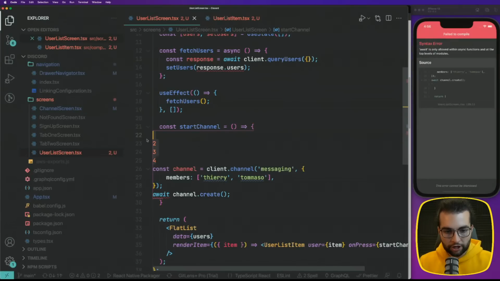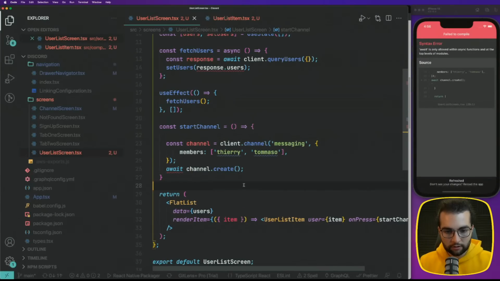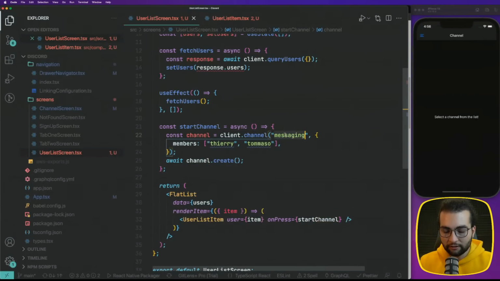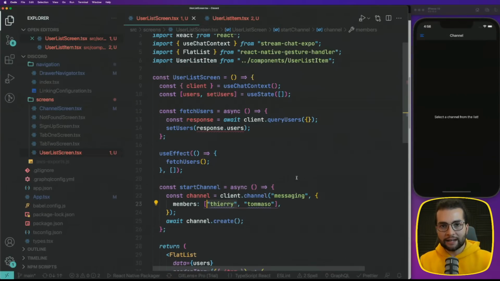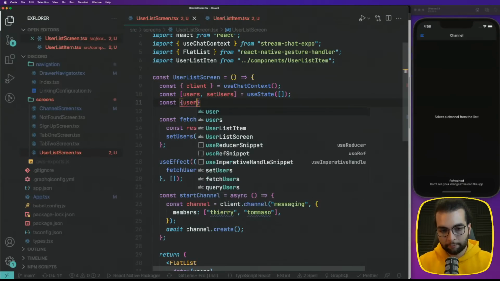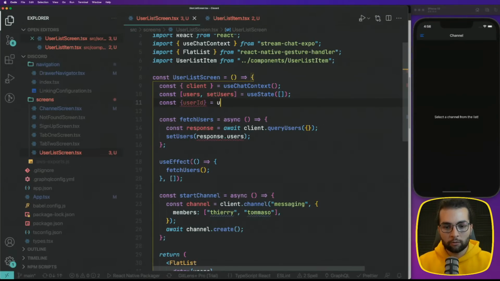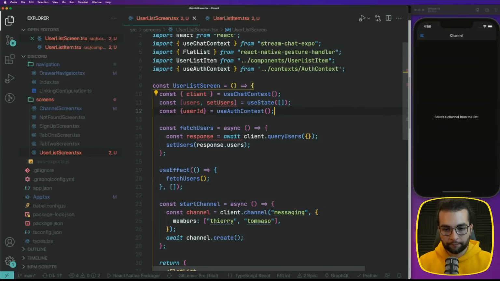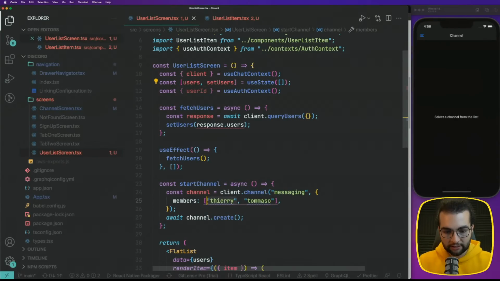So channel, the type is messaging because it's one-on-one messaging, that's good. The members, who is going to be the members? One of them is going to be our user ID, because it's us who should be in that channel. So for that reason, I'm going to grab it from the authentication context by calling userId equal useContext. So let's send our user ID here.